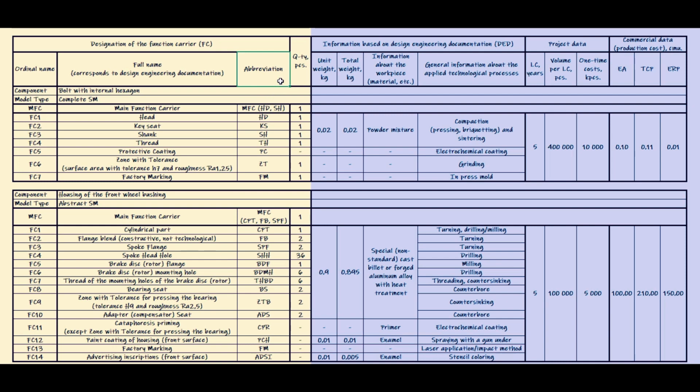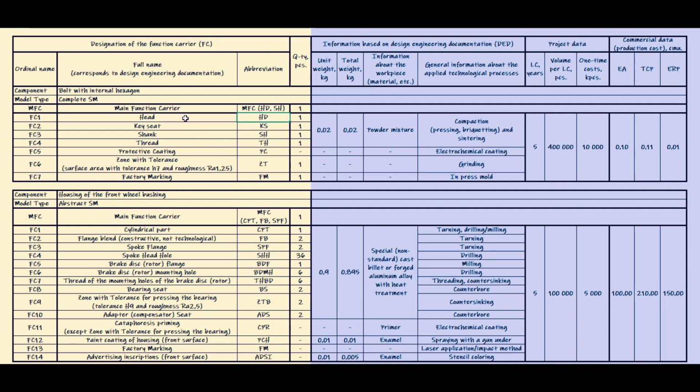And the abbreviation is used in the formation of value analysis reports and presentations, in particular because in tables and diagrams these abbreviated names take up less space, thereby increasing the readability of information. Accordingly, one of the basic rules in the formation of reference designations is maximum clarity of consonants with the full name. For example, for the carrier of the function "hold head", it's recommended to shorten it to head or HD.